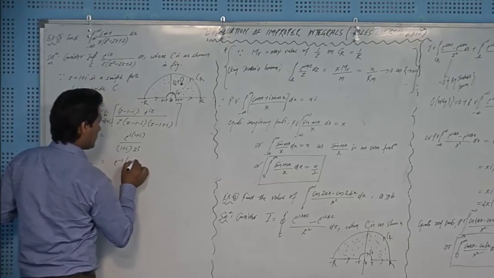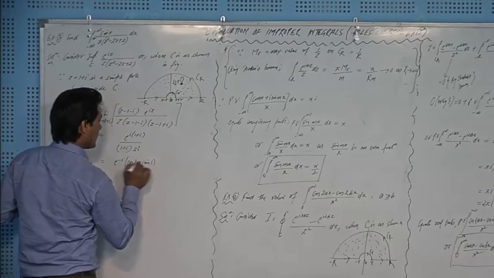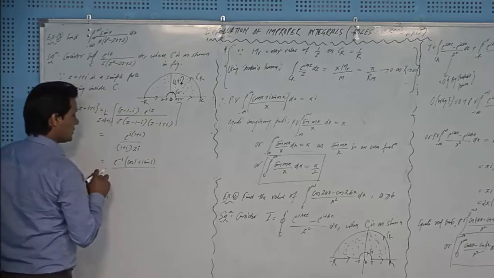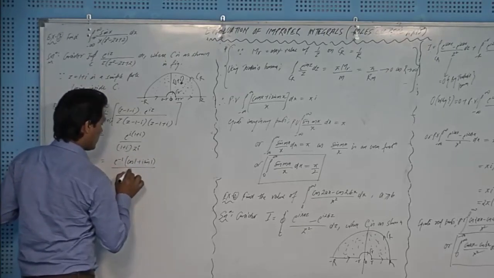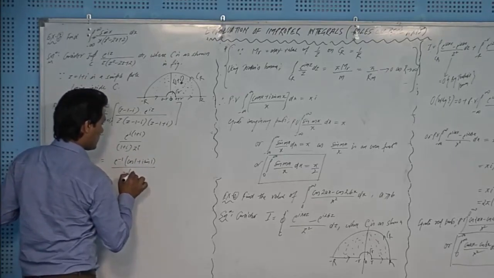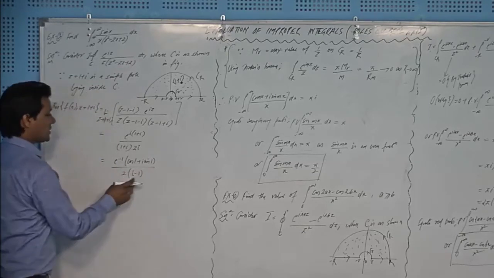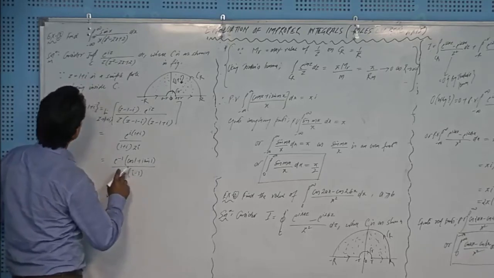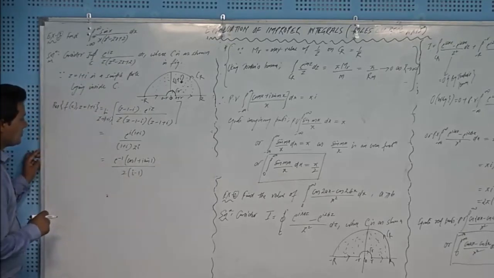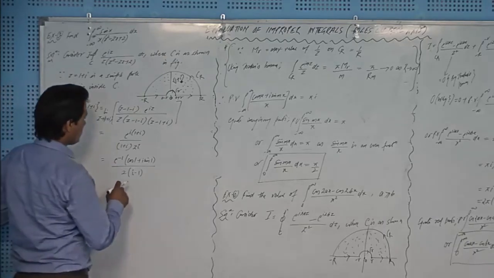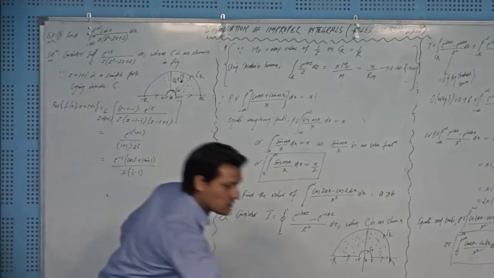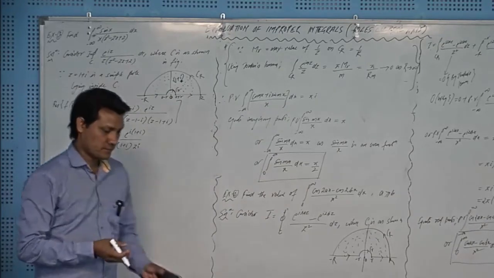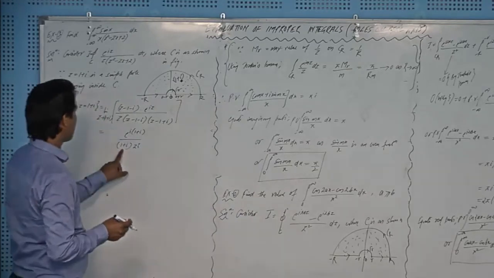Okay, cos 1 plus iota sin 1, and here, this is also 1 plus iota, so iota should be multiplied inside, and I will get iota minus 1, right? Should I rationalize with the opposite sign, because I have to multiply it by 2 pi iota also, right? So I think we should leave it here, because in that case it will be cancelled. Leave it here only, or we should just rationalize it by 1 minus iota.